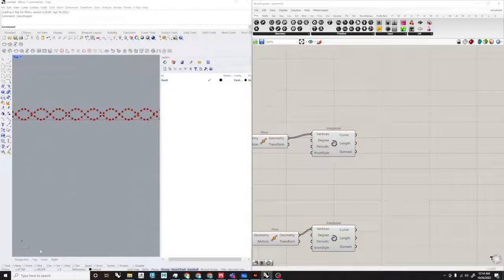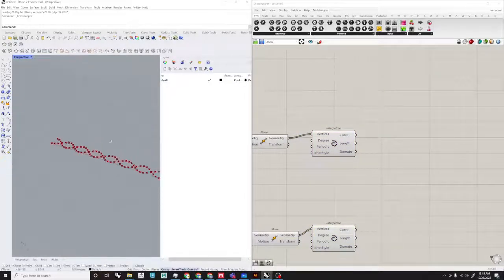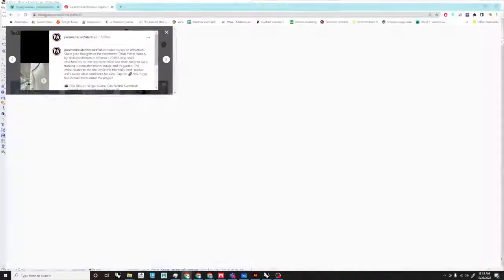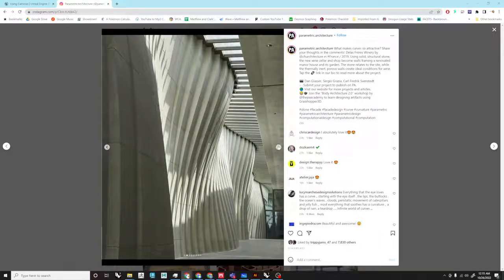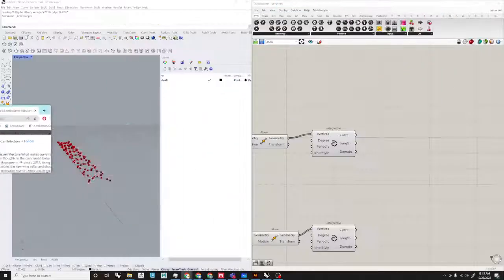Anyways, so what we're going to do now is we go in perspective mode, and we notice these are all flat, which is not good. So if we want to replicate this exactly, we're going to try to look at some of the images. We'll just use this one. We just want to make sure it looks something like this.